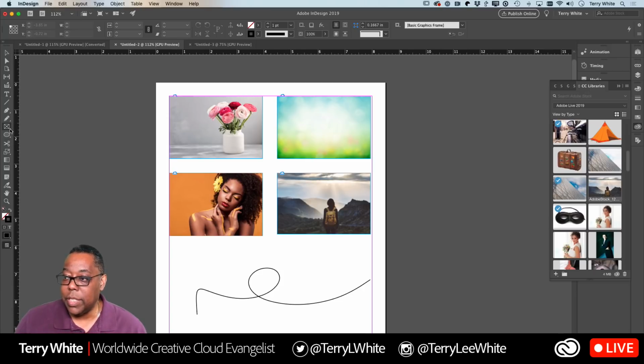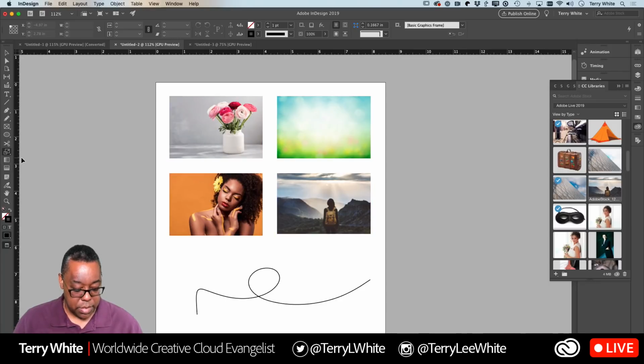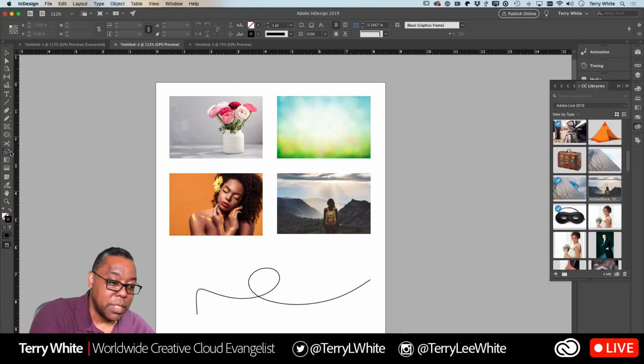My tools are not extending for some reason. Sorry guys, having technical difficulty selecting a tool. For whatever reason, it's not letting me pick out multiple tools that I know are there. Let's try it with the stylus.